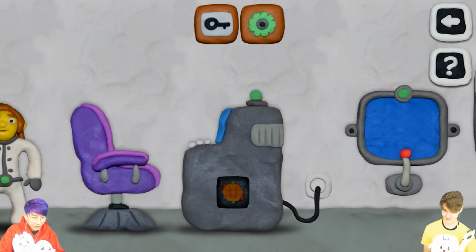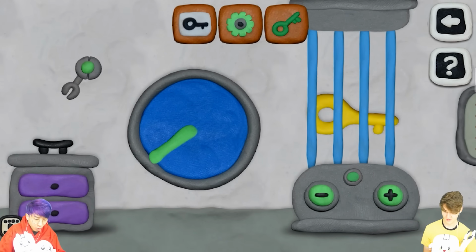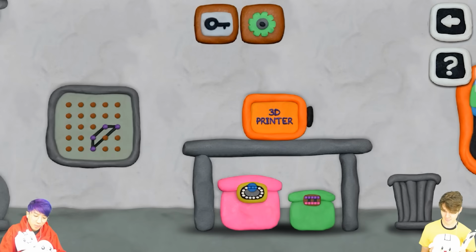Okay, now this, I'm still confused what this is. What is the magnifying glass for? We got to go look at a magnifying glass. Oh, wait, that like changed the radar. Oh, we just got a key. We got a green key. I don't know how. Oh, nice. I think we must have just unlocked it right there somehow. Yeah, probably. 3D printer, I can't do anything.